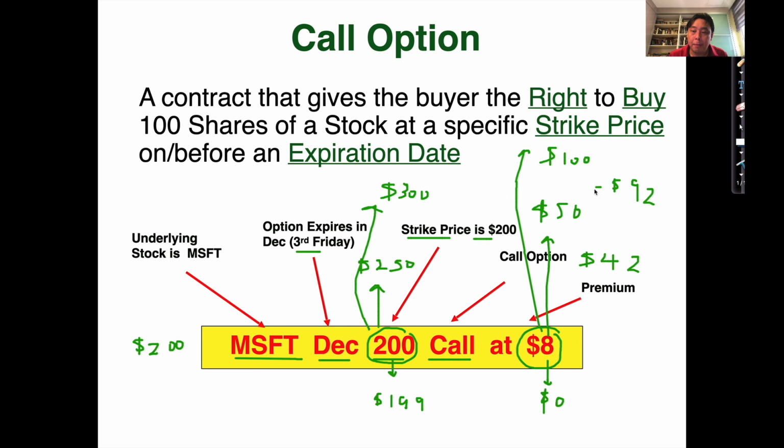So you can see that when the stock price goes up, the call option goes up in value. When the stock price goes down, the call option goes down in value. That's the takeaway. So write that down. Stock price goes up, call option increases in price, or increases in value, or increases in premium. Same thing.